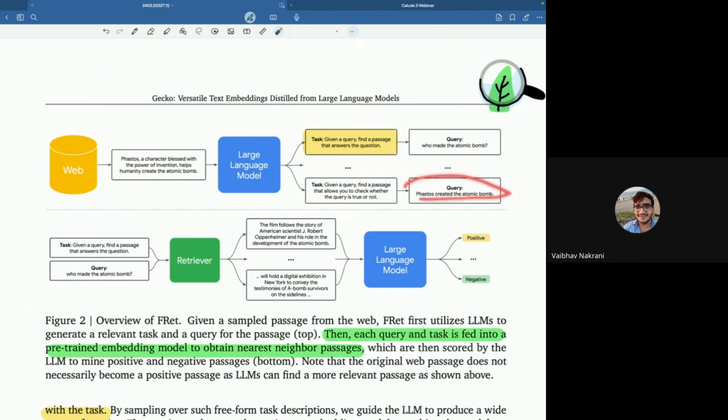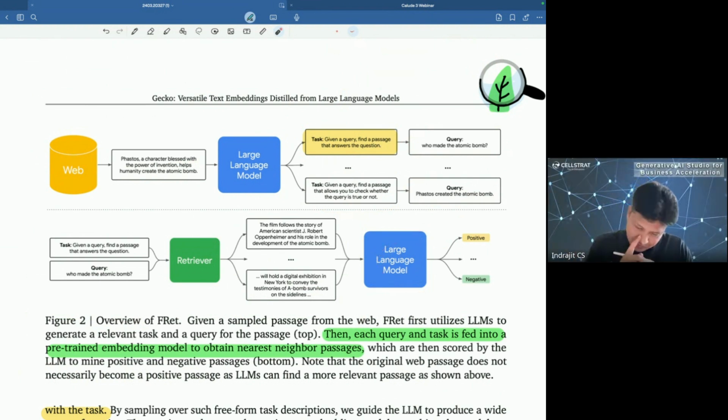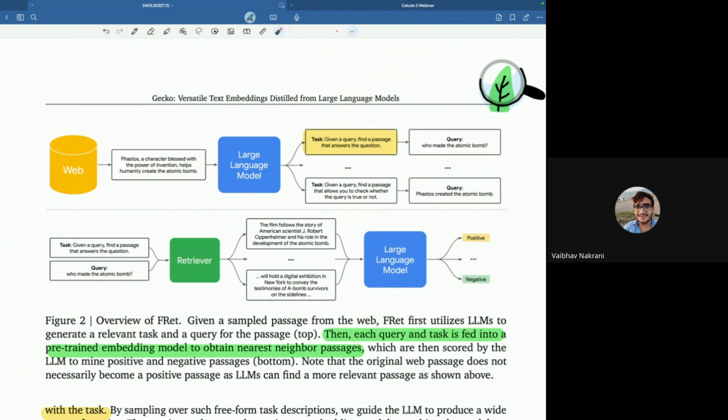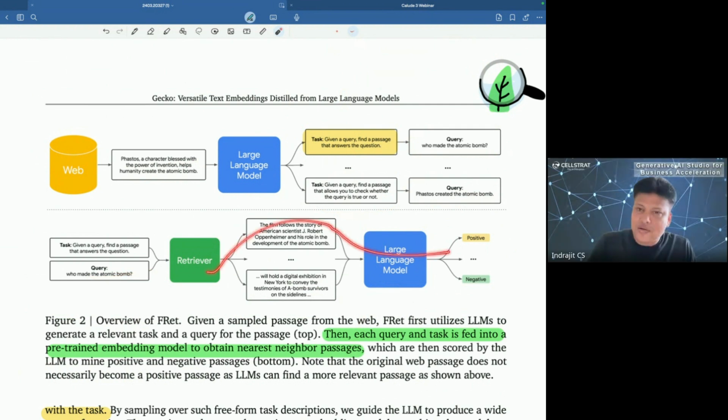Yes, I like that. But I was concerned with where they came up with the negative pairs during the synthetic data generation. Yeah, the model is getting that. So you have a query, you have a retriever, and then that is good.